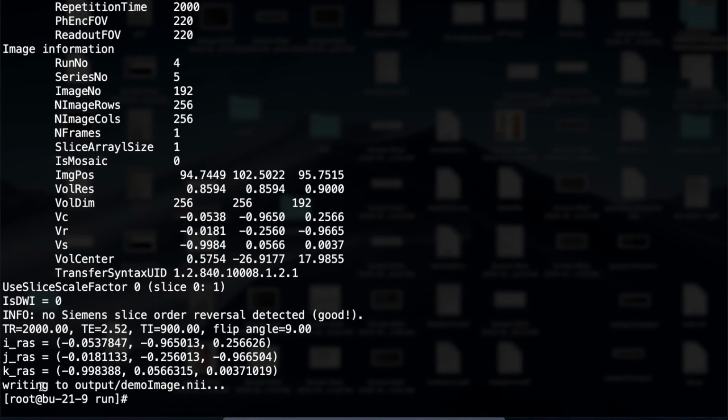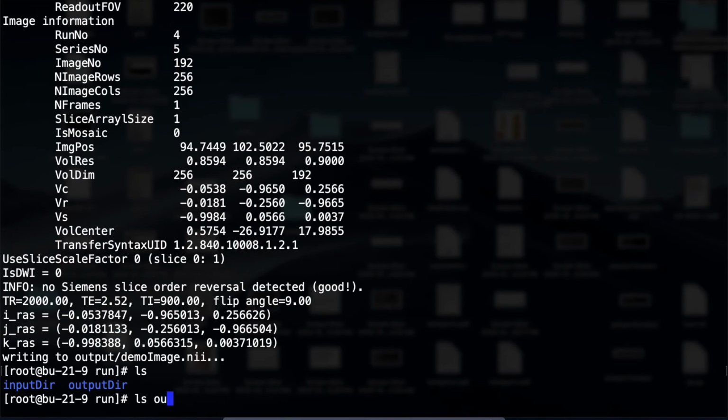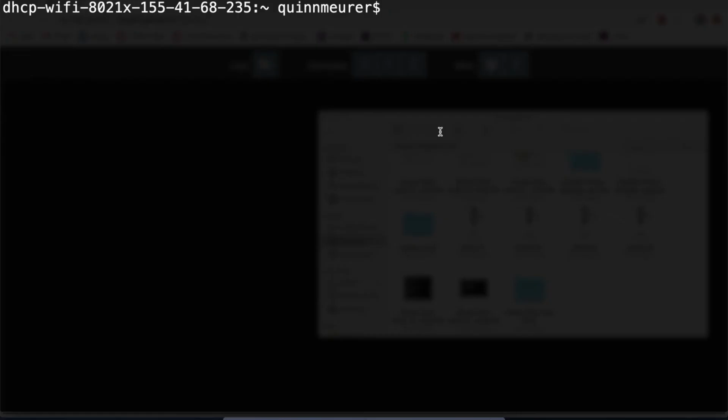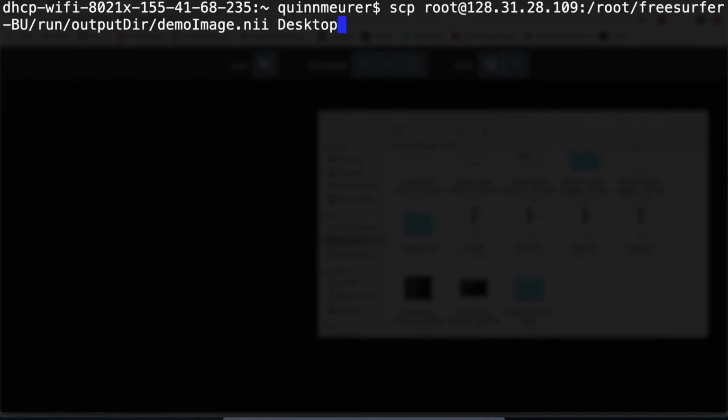Yeah, so we see writing to output slash demoimage.nai. So if we look in the output directory, we have this demoimage.nai. All right, so I'm back on my local desktop now, and I'm just going to SCP over that demoimage.nai from the Power9 machine onto my local desktop.